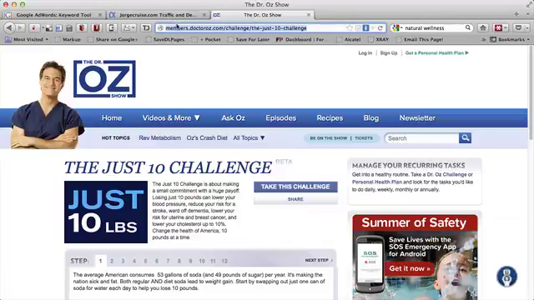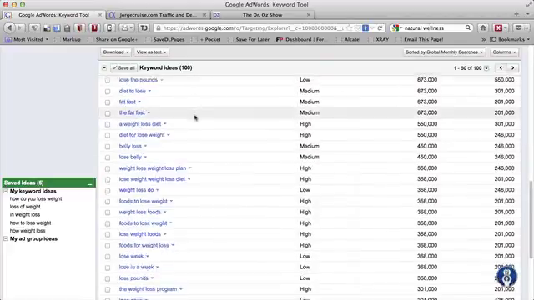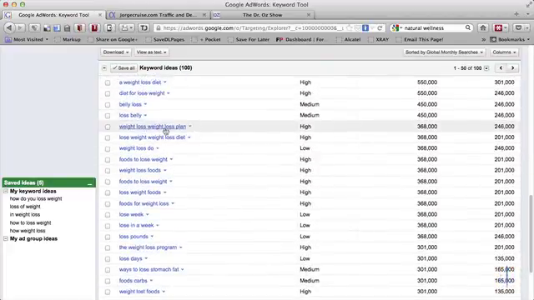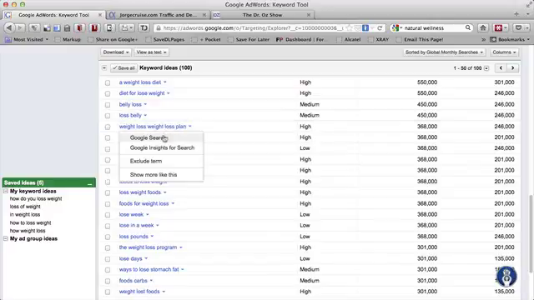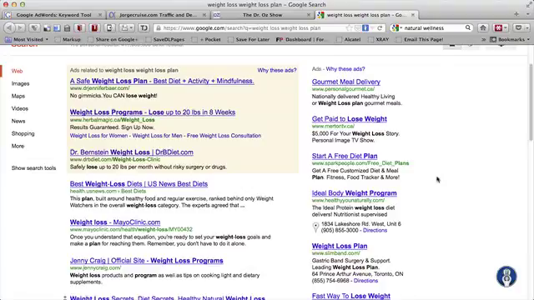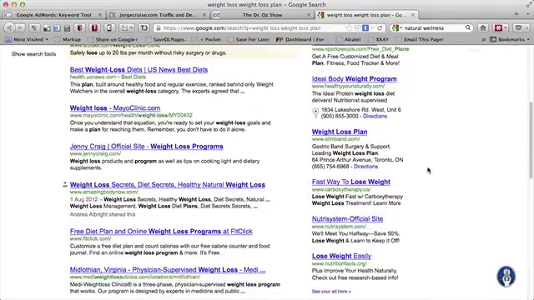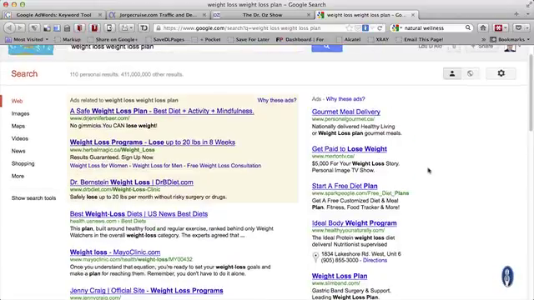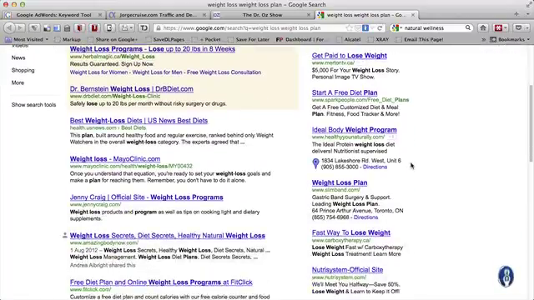Now, the other thing that you'd want to look for when you're looking at Google, like when you're looking at these keywords, and let's say that you decided that you wanted to look at weight loss plan. So you go to Google and search for this, and what you're looking for here is a lot of competitors, a lot of people. So these are ads that people are paying for, and these are ads that people are paying for. And if there are lots of ads that people are paying for to reach this keyword and that market, this is a good indicator that there's a lot of money to be made here. The more ads there are, the more money there is likely to be made.